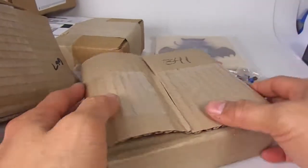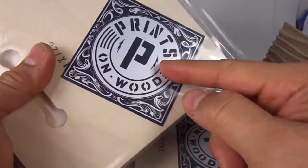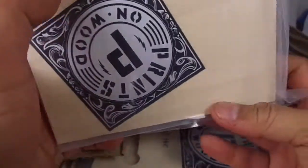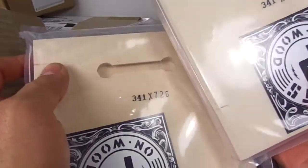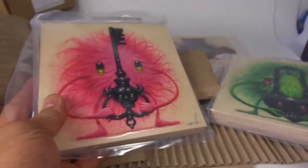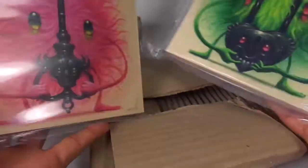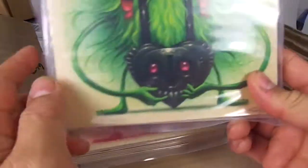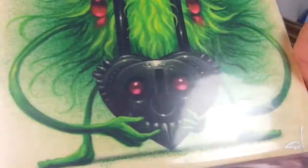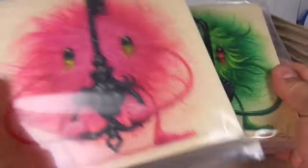I always get two because I order one for me and one for my friend. This series I got number 341 — the website is Prints on Wood, just so you know. This is a two-pack: it's called 'Key to My Heart.' This is obviously my girlfriend — she has the key — and this is me with my heart. If you look at the detail on this thing, it is amazing. This is print number 341 and it comes in a two-pack, and that's from February.